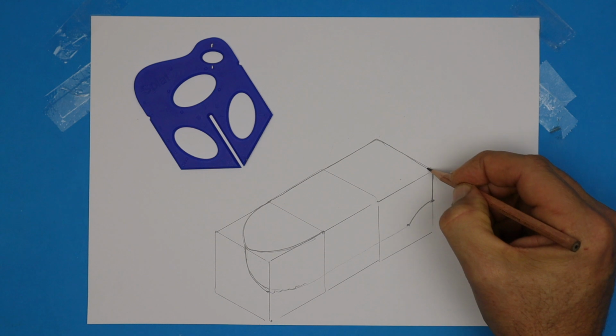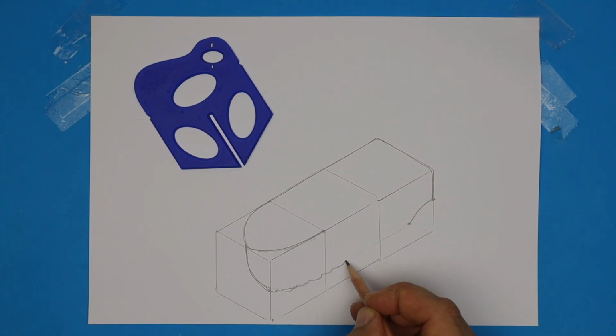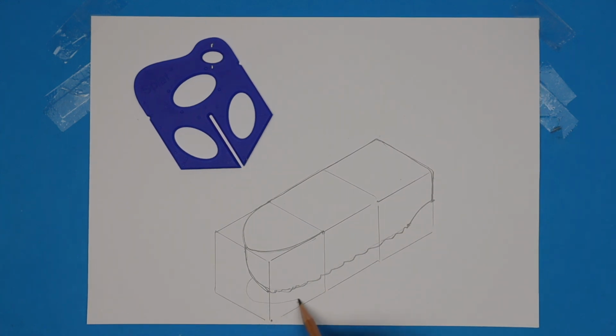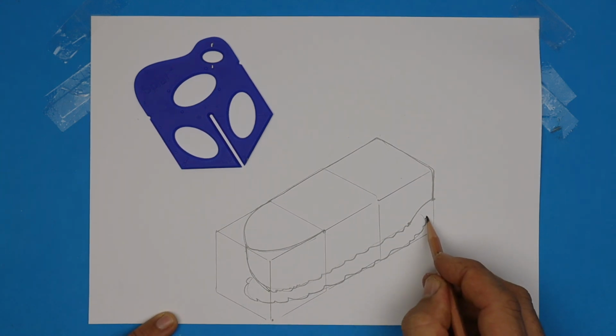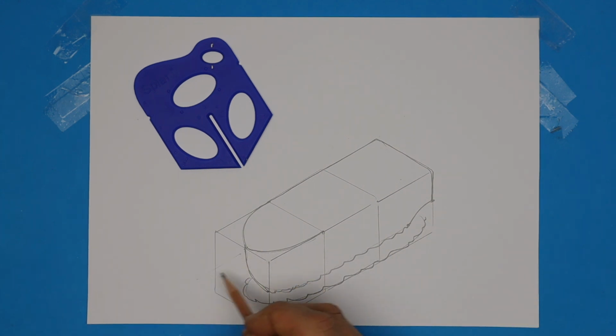And I'm tidying that up. You could use a ruler if you want, but don't go too dark yet because some of it will be rubbing out. Now on that guide line, I'm doing a squiggly wave line. To make it look like waves are bouncing off the hull, you can come out a bit further and do a second squiggly line.